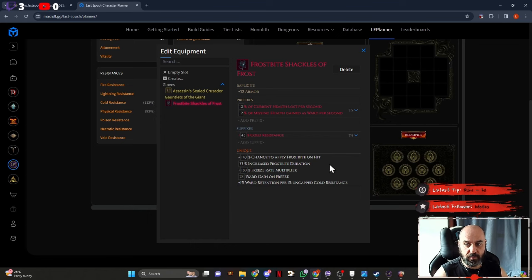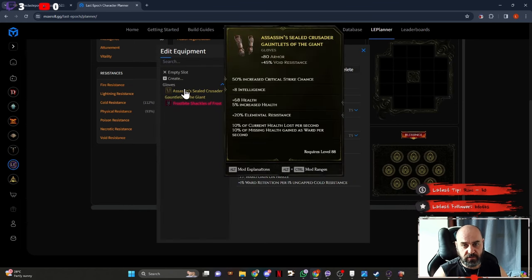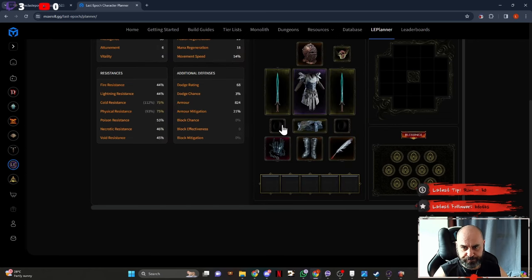These gloves might be a little bit harder to make, but this would be idealized gloves. Until you have legendary potential frostbite shackles and you're slamming them with cold resist or with current health loss per second, health gain as ward, you're probably going to use your other gloves. But these would be really, really great gloves for long term.